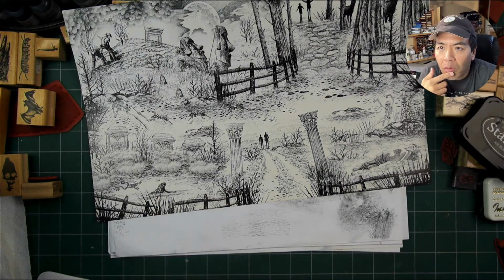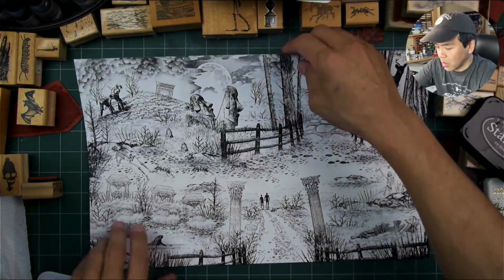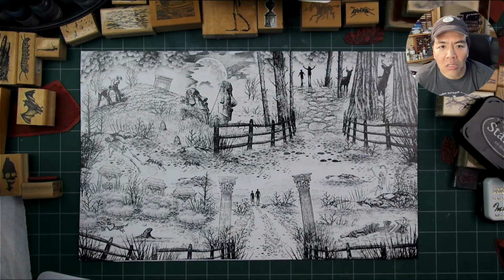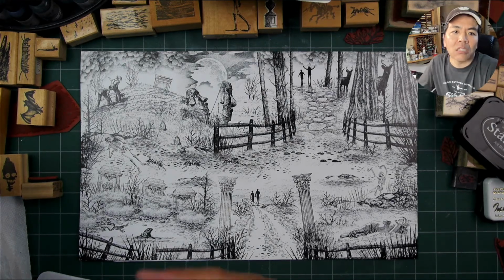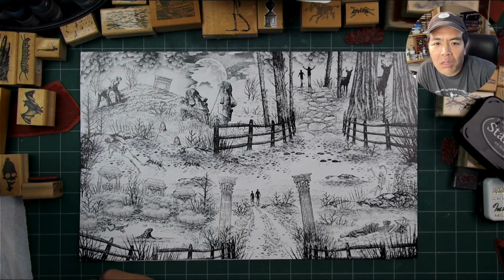Okay, folks, I'm going to call this session done. I am ready to just go straight in and start toning this in later on today. I might come back on in about a half an hour. I know it doesn't take long to pick them up, but I'm eager to get in this, I don't want to stop doing this. That's why, when we're stamping late at night, we end up looking at the clock and it's 4 a.m.